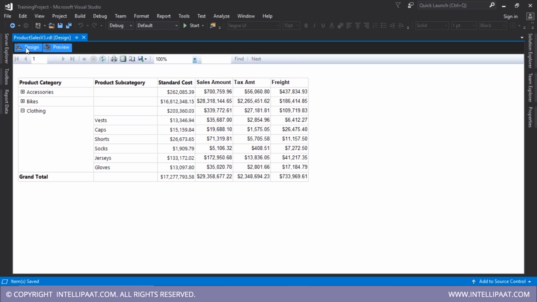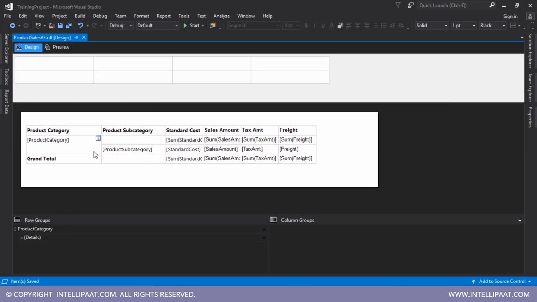So that is something called scope. Every group carries scope. So any formula you write will take that group scope, and the calculation will be applied only to that portion of data, to that subset of data.